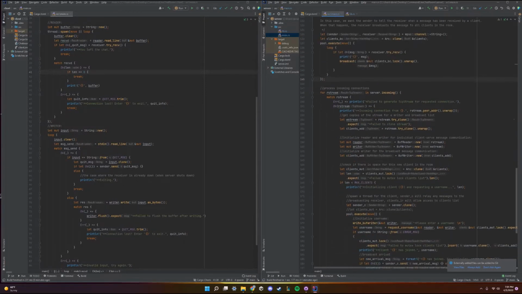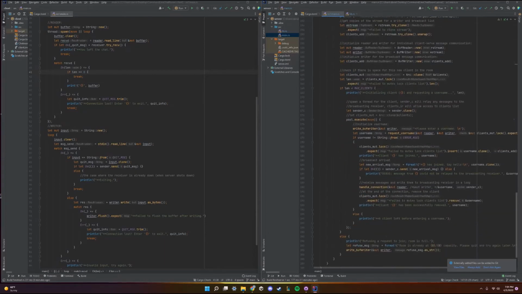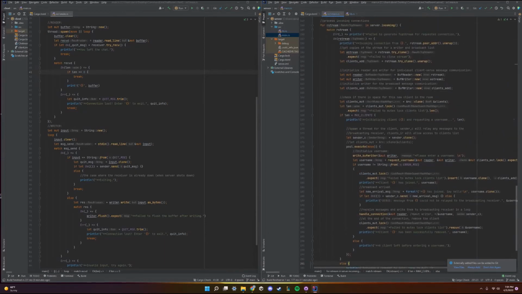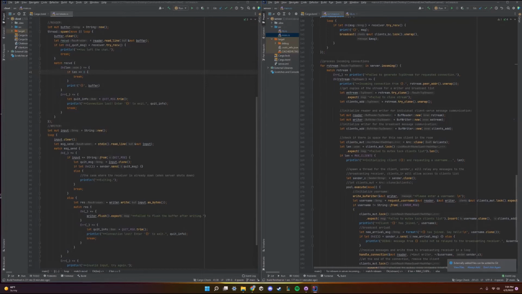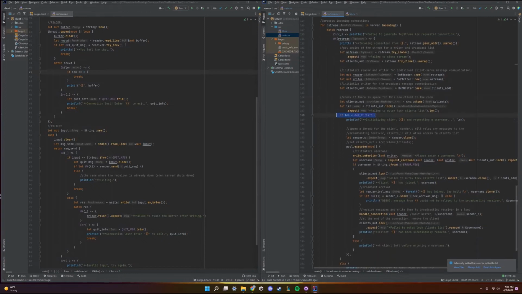And the next thing we do is we process incoming connections. So this is kind of a messy jumble of code that I definitely would have written better if I had more time and, maybe, a little more experience, but here's what it looks like. The first thing we do is declare a bunch of variables for reading and writing to a buffer, and then we check whether the client has joined.